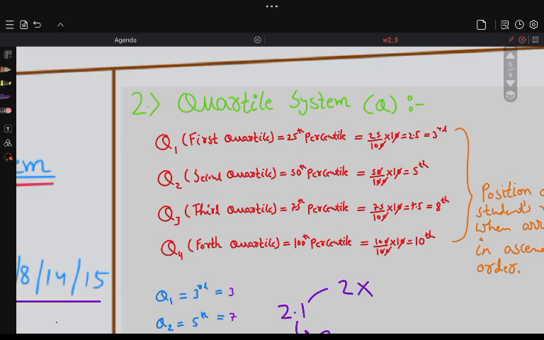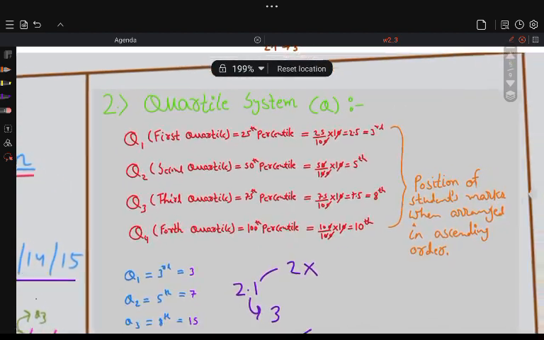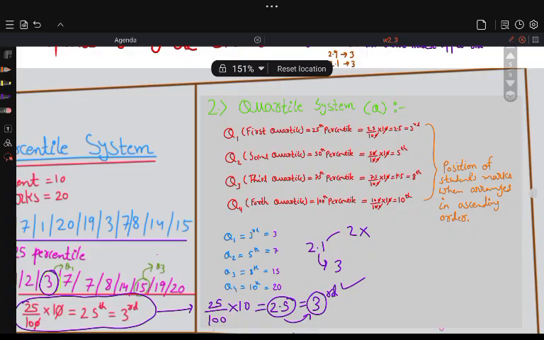So Q1 will represent the 25th percentile and is also known as the first quartile. Similarly, Q2, the second quartile, is the 50th percentile, Q3, the third quartile, is the 75th percentile, and Q4 is the fourth quartile and the 100th percentile. So in this case also 7.5 is rounded to 8, not to 7. And these are the positions in the data set of the values of Q1, Q3, or the person who scored the 25th percentile in the data set after arranging the data in ascending order. So remember this fact.